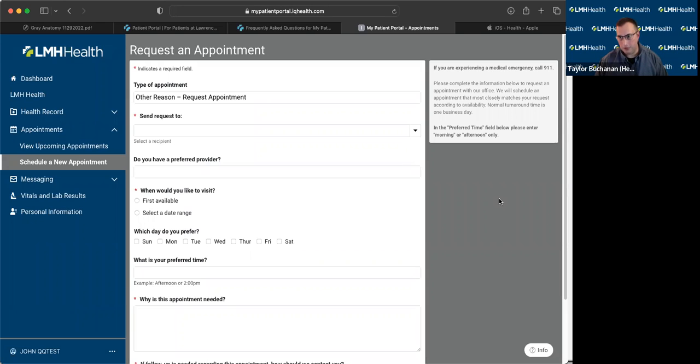Where it gets a little tricky is age 13. Due to Kansas privacy laws, we have to cut the parent off from access because there are certain types of information that parents can't have access to without the child's consent. And we can't filter those out. So we just have to cut off access at age 13. The child can re-enroll themselves or reauthorize their parent to have access, but we do have to cut that access off automatically on the 13th birthday. And we do warn the parent that that's coming up. When you sign in, you'll see a message that explains the process. Then at age 18, the child can re-enroll. They can add their parent back in. All bets are off at 18.